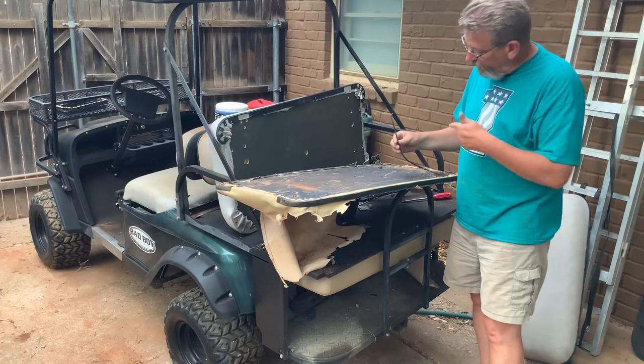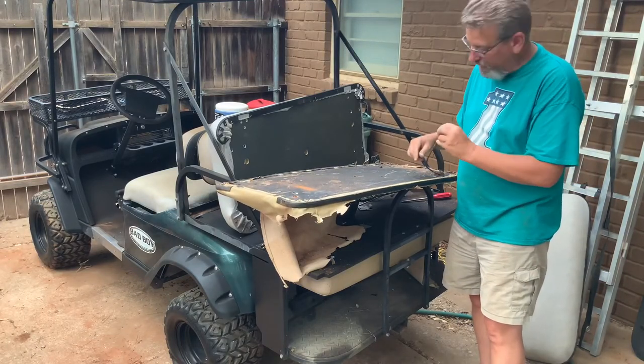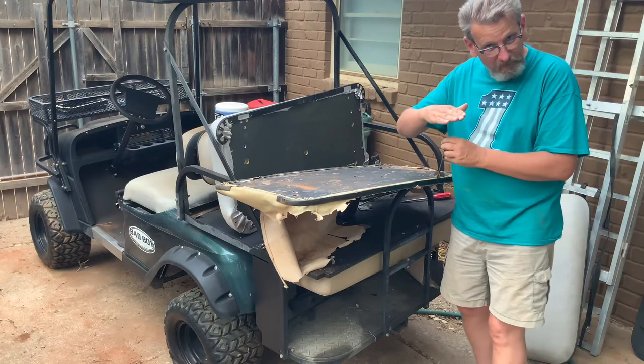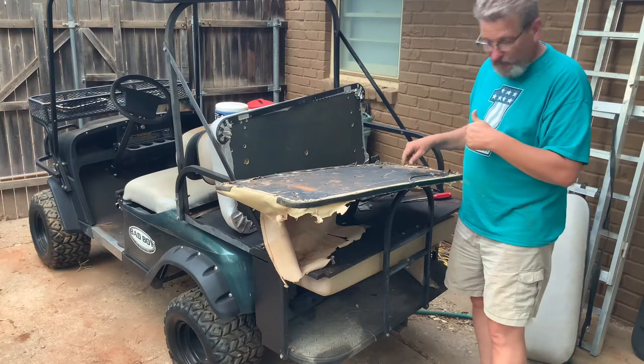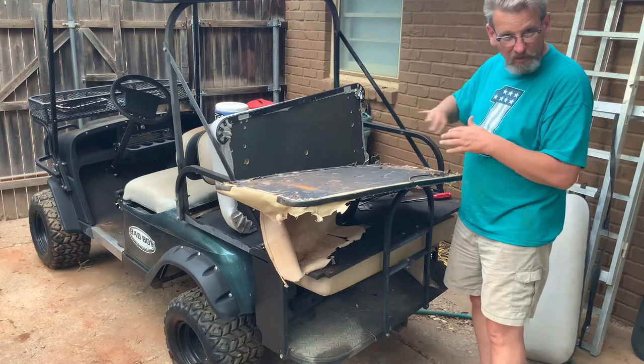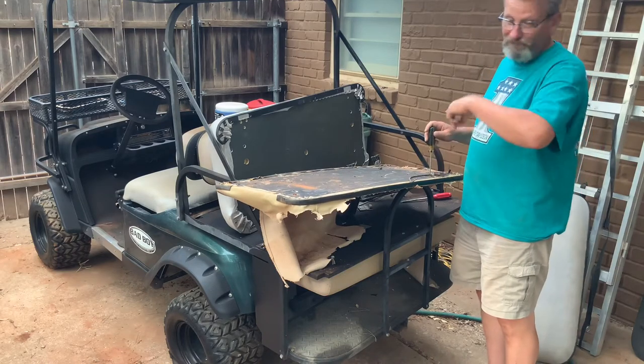Okay, the last thing to come off looks like there's a prop rod under here. It looks bent pretty good, but I can straighten that out so that when the seat is up, you can put this prop rod in and keep it up. Let's get a screwdriver and take that off. It's also got a keeper here to lock it in place under the seat. All right, let's take these two parts off, and then we can move this ratty bit out and put the new in.